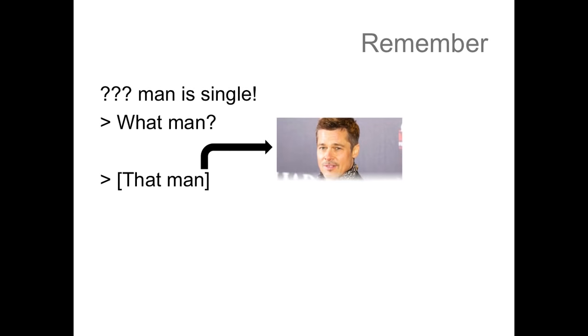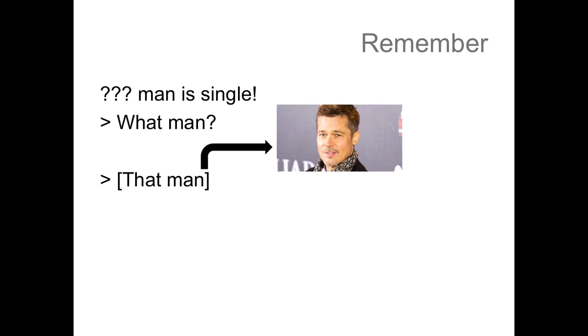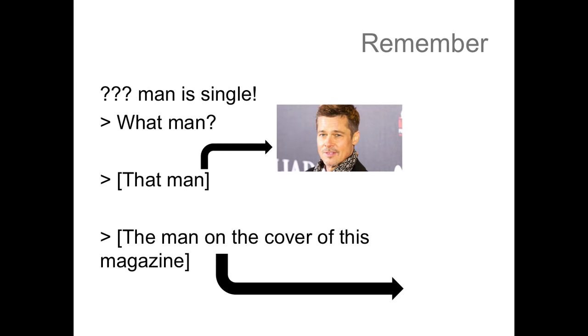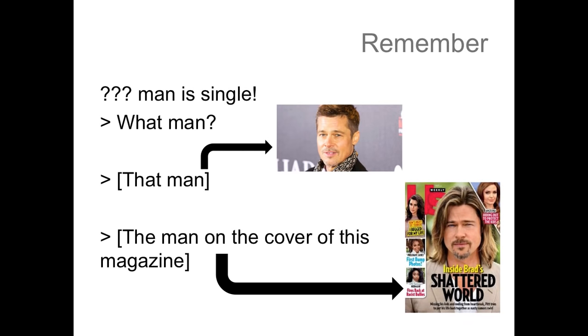That tells you that the referent is nearby. You could point at him or a picture of him. Or you can be more specific by saying the man on the cover of this magazine. Here, the determiner signals how the reference is built, how to forge a bond between the word and the real thing, the referent. For instance, the doesn't tell you which man it is, but it tells you that you have got everything you need to identify the referent. In fact, it is the prepositional complement that builds the reference: on the cover of this magazine.